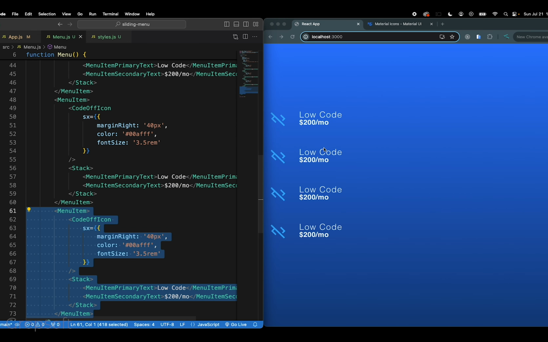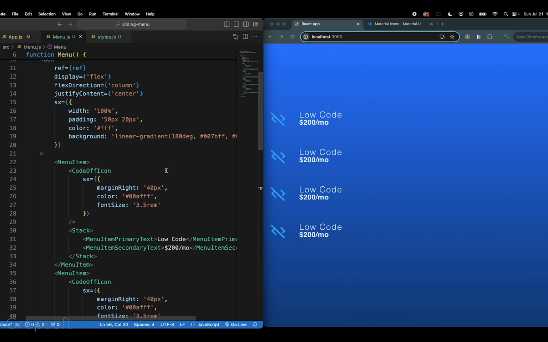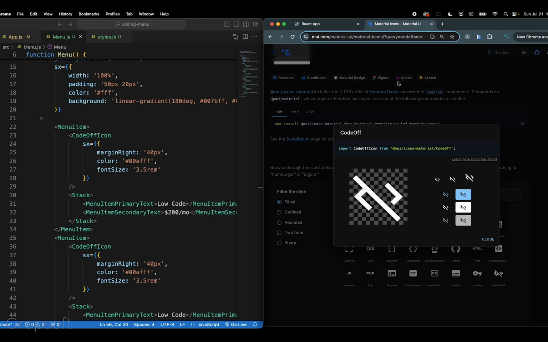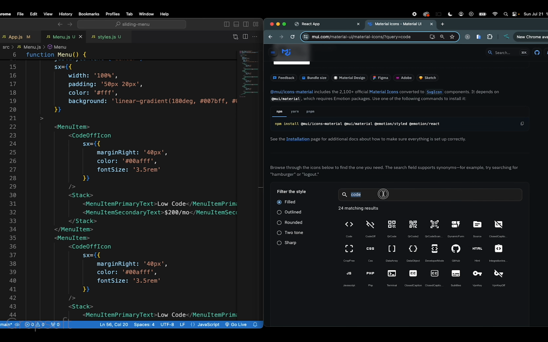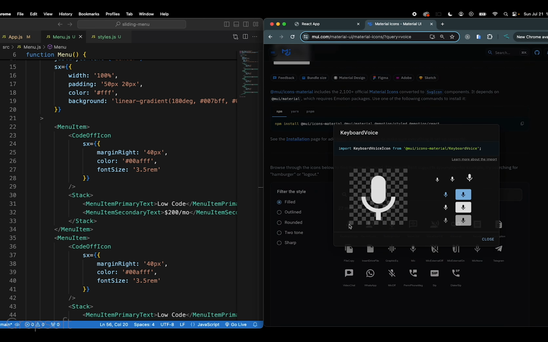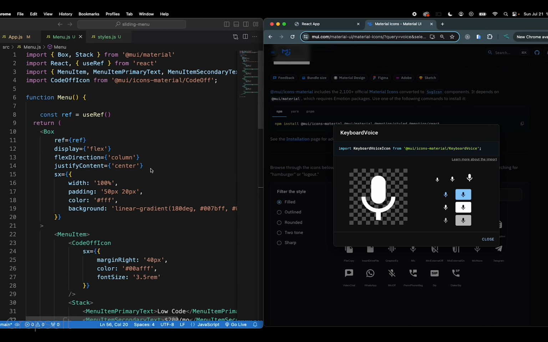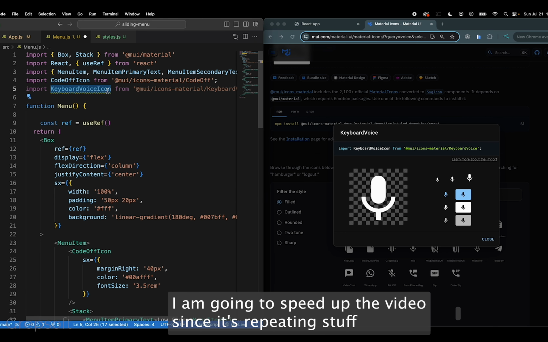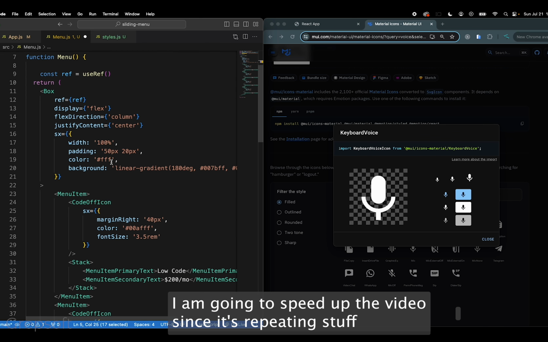Let's save it. Beautiful. All right, so now we need to change the icons. And for the other one, I need a voiceover icon. So let's see, I'm gonna do voice. So how about this icon? One thing I found is the material icons are a little bit fat. I wish there was an option to, I don't know, make them skinny.